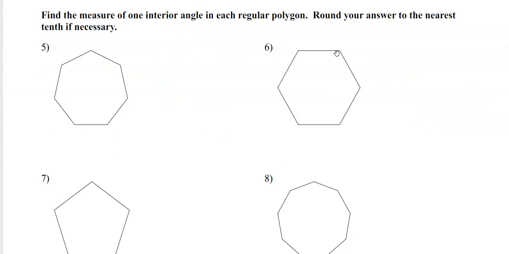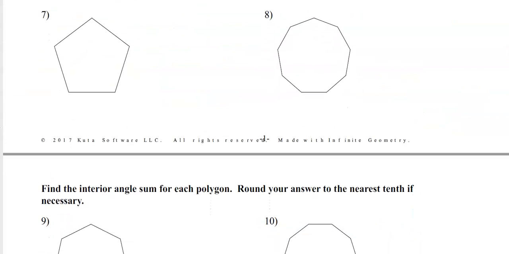All right, I'm going to show you a little bit different strategy, how I do it a lot of times. And this way's a little nicer because you don't have to remember the formula as much. So number 7, we have a pentagon here. I like to start from the outside in, so I'm going to work on the exterior angle. So from the video notes, you remember that an exterior angle, if you just take a side and extend it out, what we create here is an exterior angle. So this is the exterior.